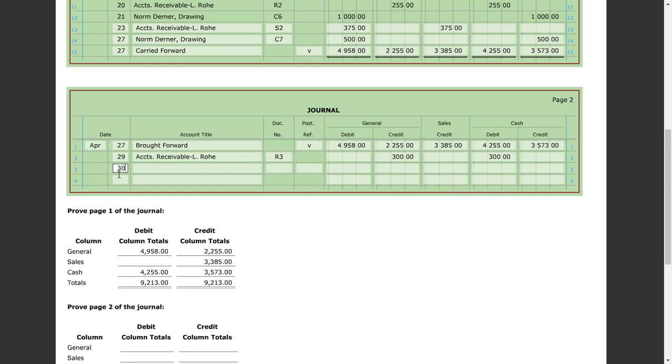I can't leave it blank. If I leave it blank, it looks like I skipped it. A check mark. So I have to put a check mark in the account title. My source document is T30, and a T stands for calculator tape. 30 stands for the date.